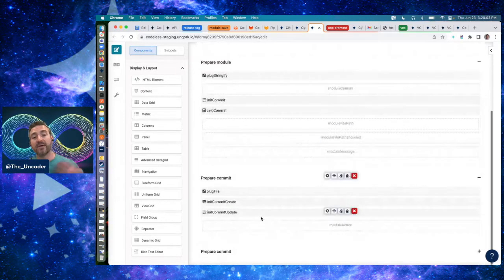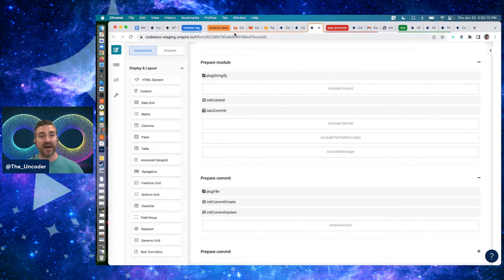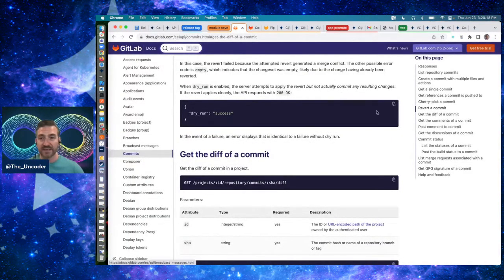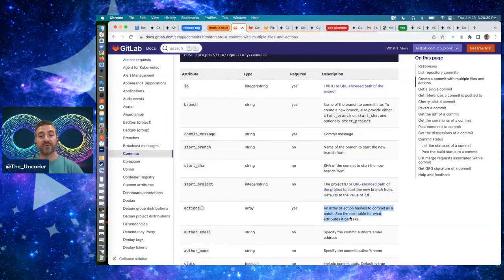Now I'm going to prepare that commit. So what do I mean by prepare that commit? Well, I don't know if I need to update or insert that file into the CI/CD system, because there are effectively, as defined by the API over in GitLab for commits, where it says get a single commit, create a commit, right? It asks me for the action, right? And this is required, which says, hey, you need to tell me whether I'm going to be creating this as a new file in Git or I'm going to be updating an existing record.